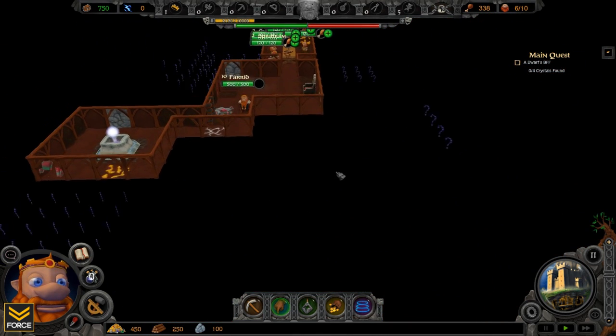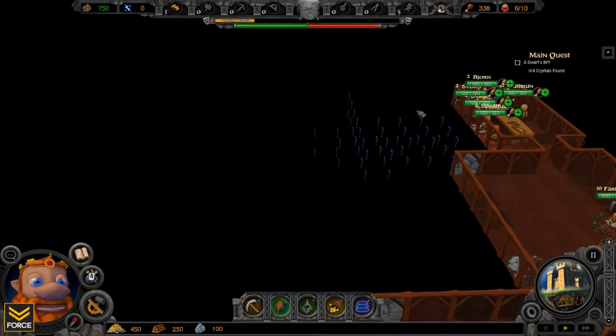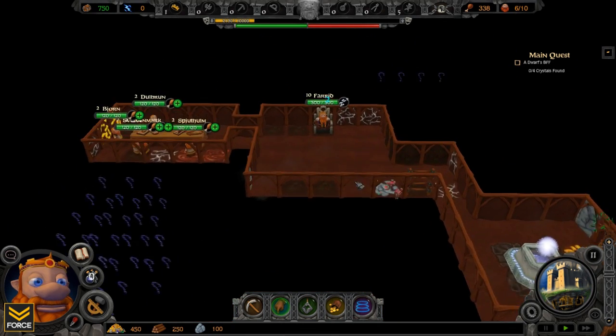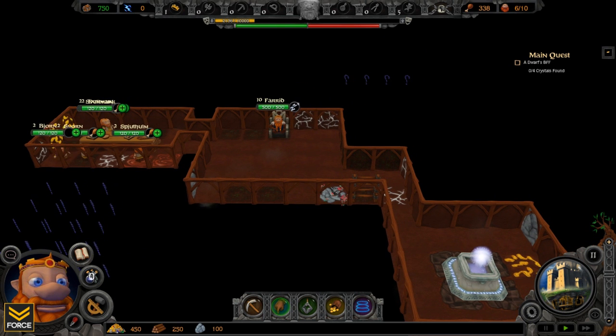And right now that may not seem like a lot, but it's a ton. There is a lot of space above and below, as well as to the sides of this starting room, and that is what is procedurally generated, and that is what changes every single game.